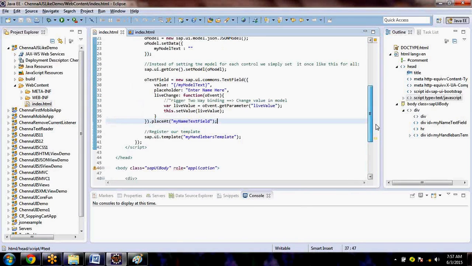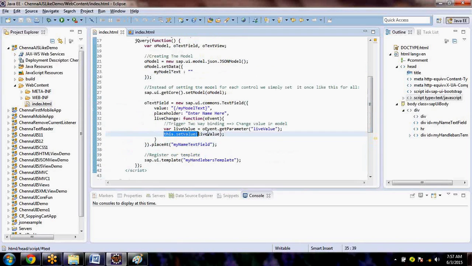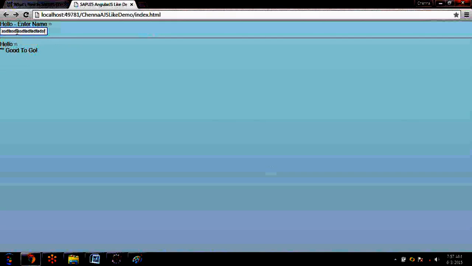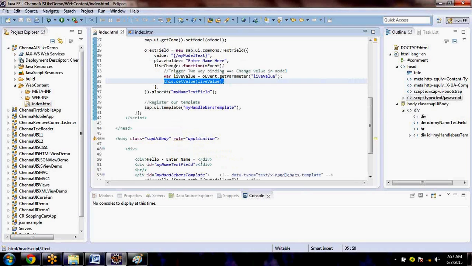Okay, fine. So what is this? Let me remove this. Let me show you. I'm hitting enter. Now I go and type. See, it's not coming because I did not set the live value. So you can set the live value so that it will be available.